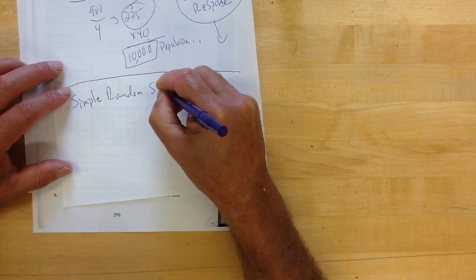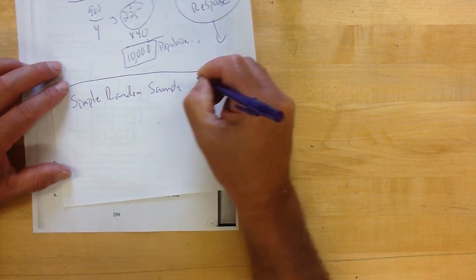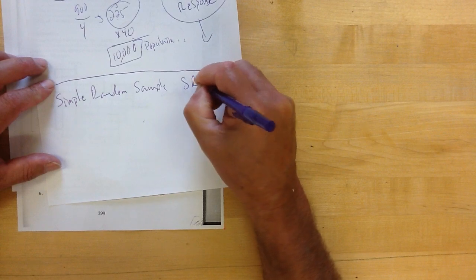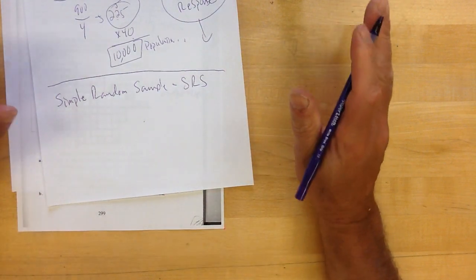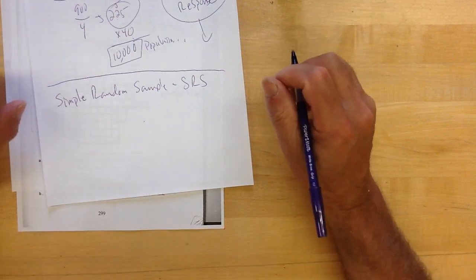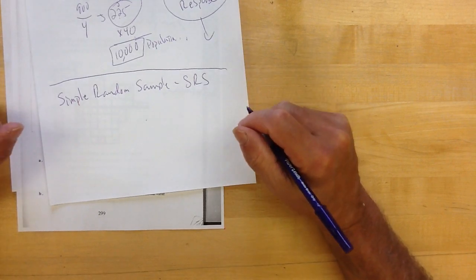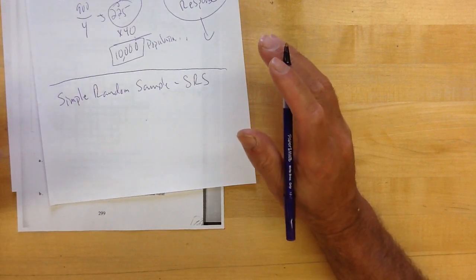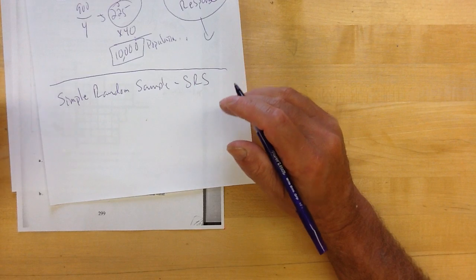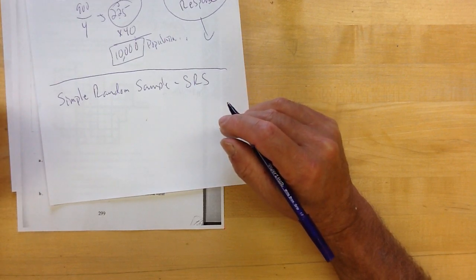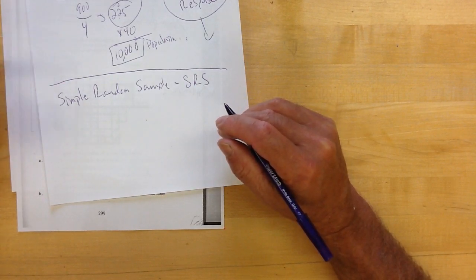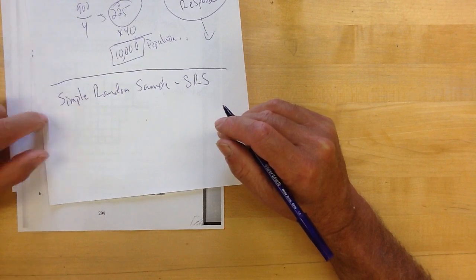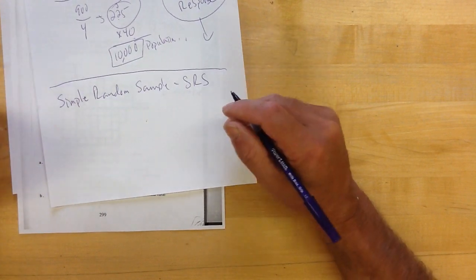It's a simple random sample, and you'll see many materials refer to it as an SRS. And these are the primo. If you can get a simple random sample, we know how simple random samples behave. So if we have a simple random sample, or even a more or less simple random sample, we can use them to do all kinds of inference. This is what we want, and we can't always get it.